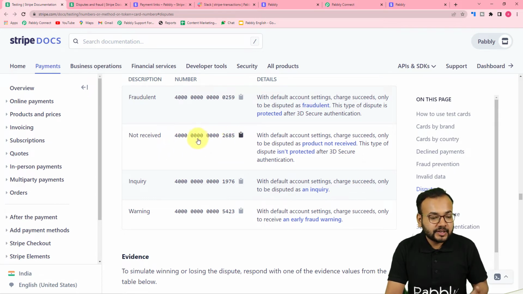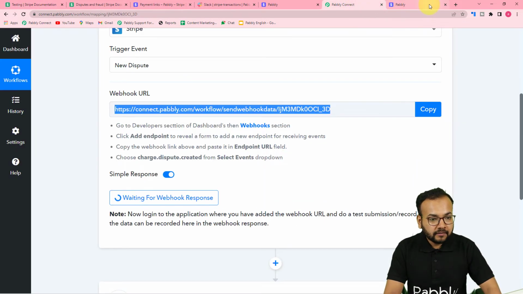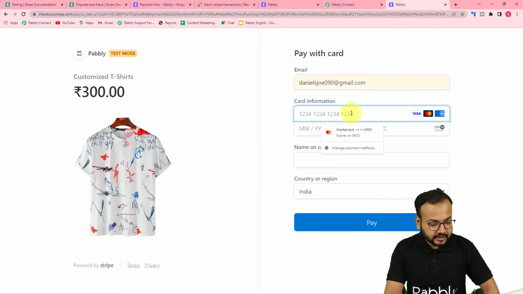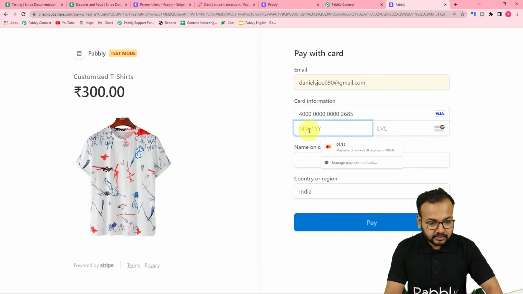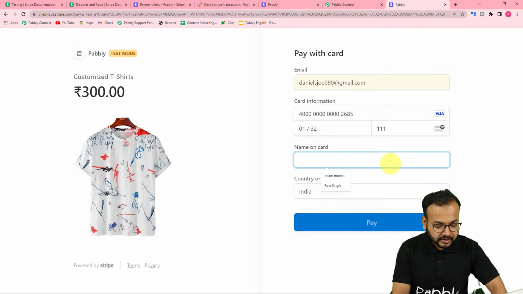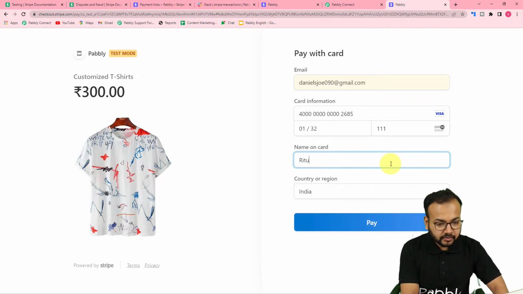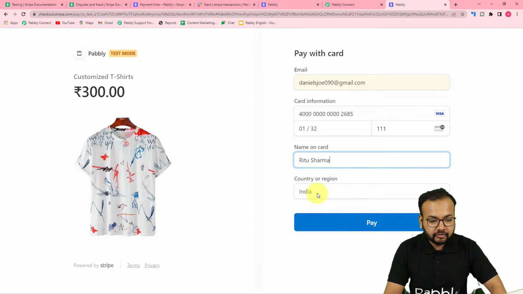Okay, you can use this to set up this automation. Okay, so I have copied this, and I'm going to paste it here, and here I have to enter the validity of my card. Okay, and let's say my customer is Ritu Sharma, country is India.